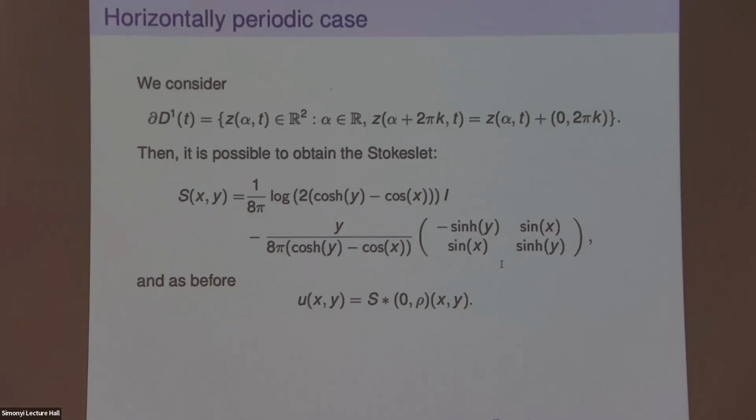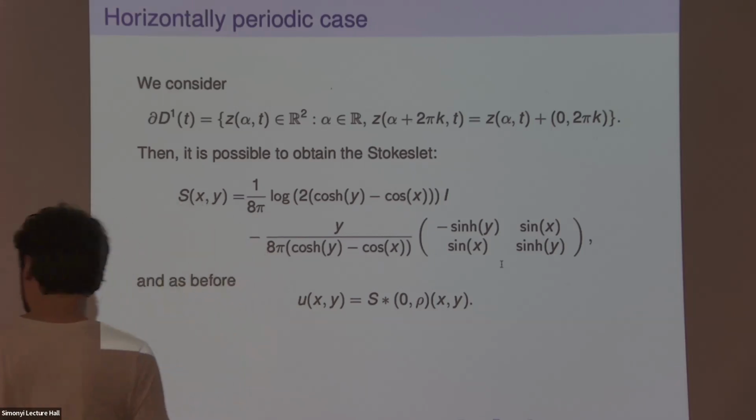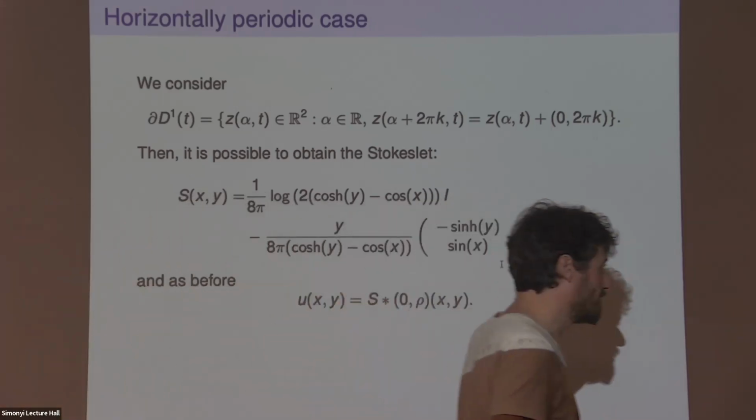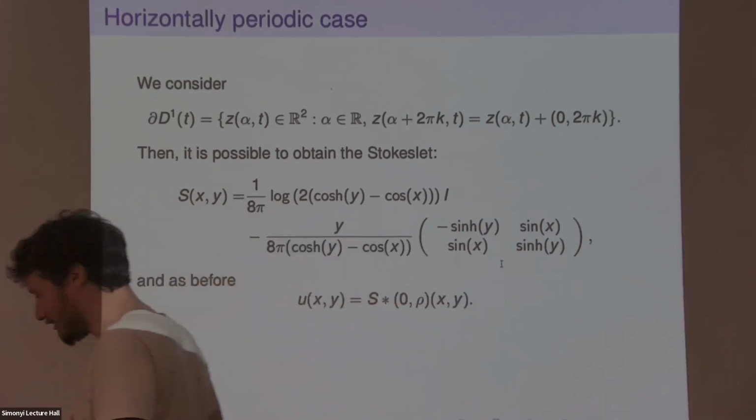Oh, sorry, one question. The point is that now we are solving u equal to the order minus 2 operator you gave us before, but this time rho is periodic in the x direction. And you want also the solution to have the same period. Exactly. I'm imposing this condition.